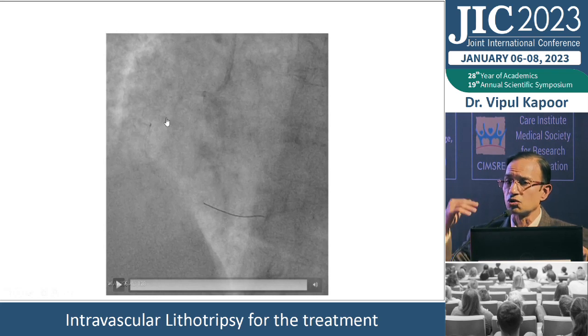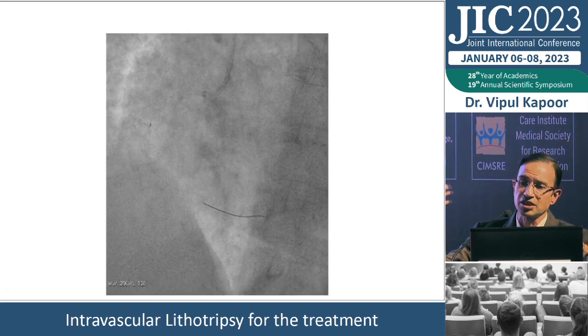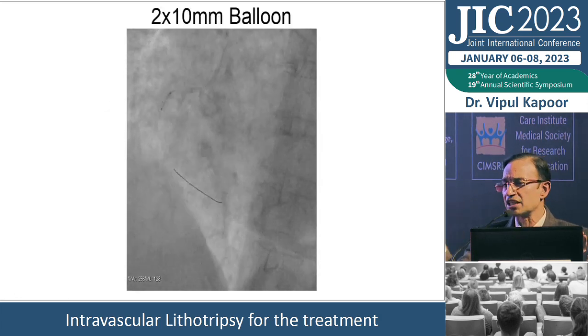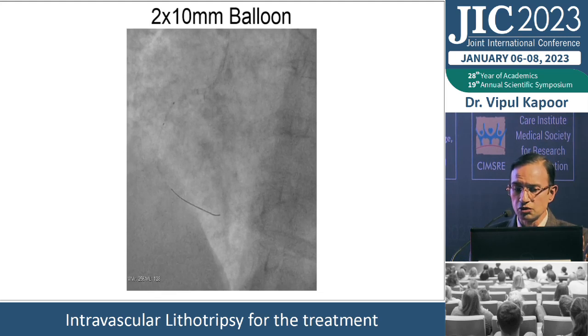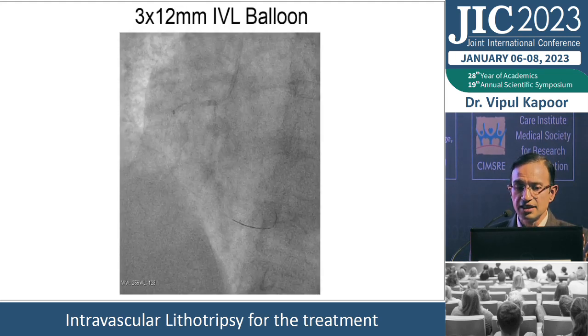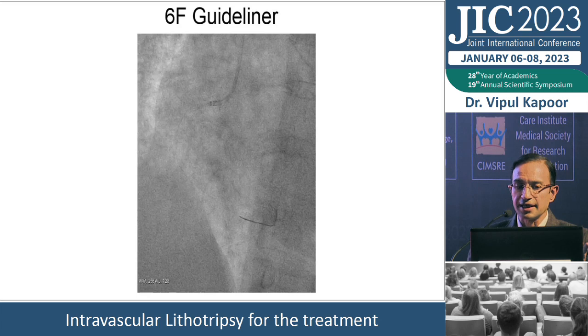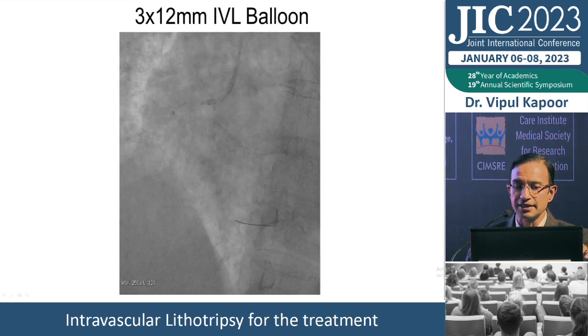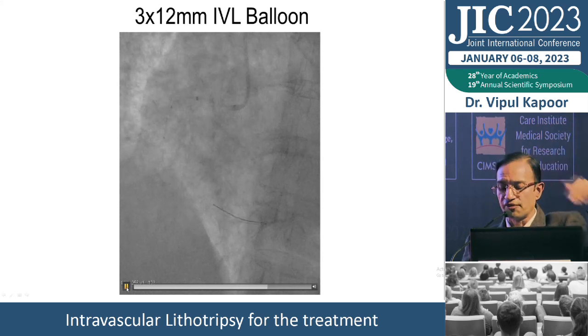So it would become a rota plus an IVL, something like a rotatripsy, right? But I take this 1.5 and luckily it goes in. And with that, I create some space for the 2 balloon to go. So the 2 balloon goes in, I create some more space. And once I do that, I take in a guide liner here. This is a mother and child technique, our main guide catheter and a guide liner, because this helps to deliver the high profile IVL balloon.